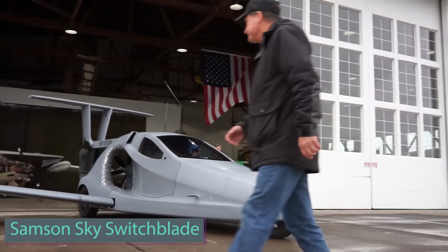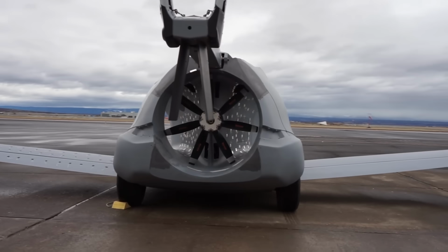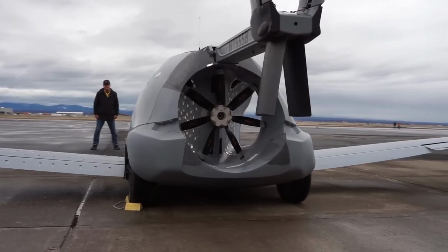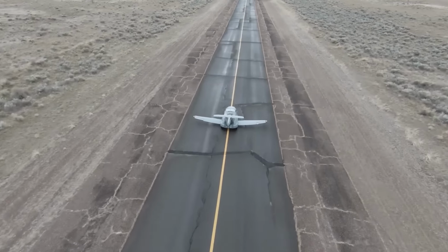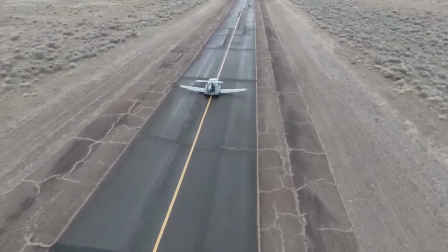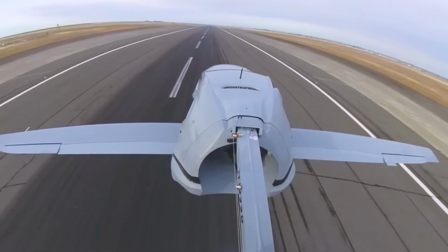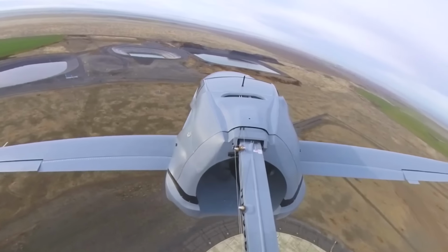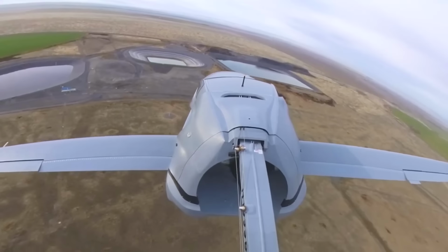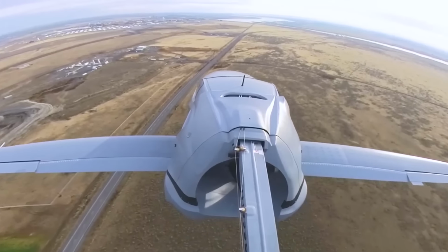Samsung Sky was featured in one of our earlier videos, and since then, the team has been working hard. This fall, they achieved a significant milestone by successfully completing their first flight. The flight soared to about 152 meters, lasting almost 6 minutes before a gentle landing. This accomplishment has generated immense excitement among potential customers, given the substantial 2,300 reservations already secured.